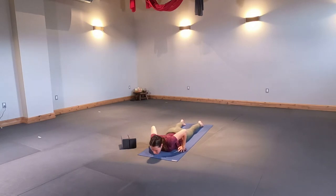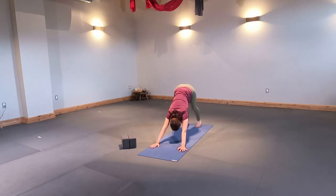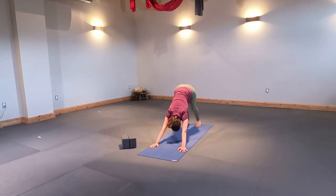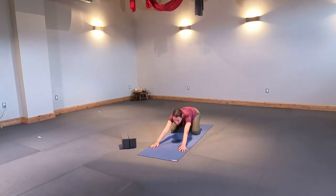You can shift your hands by your ribs, inhale through a tabletop. Exhale, tuck your toes, lift your hips, downward facing dog, taking 5 cycles of breath here. Whenever we return to a down dog, you can stay in stillness. You can invite some movement into your pose. Or you can drop your knees to your mat, hips to your heels for a child's pose, taking a little rest.